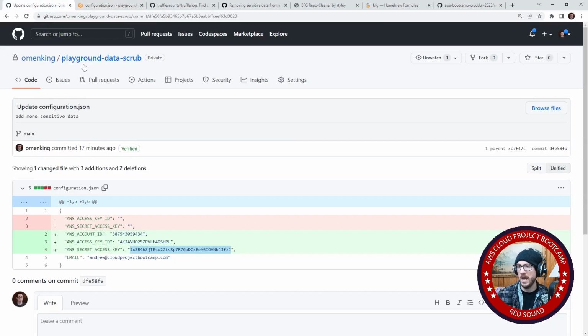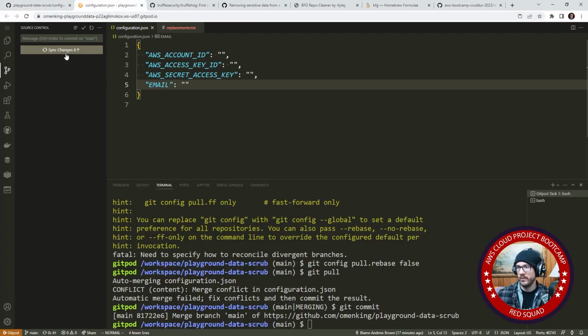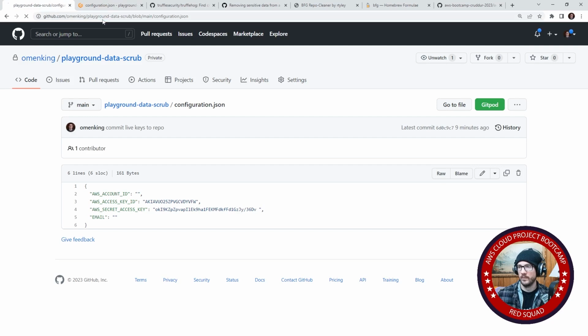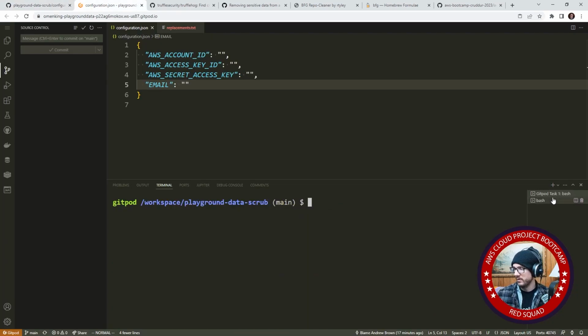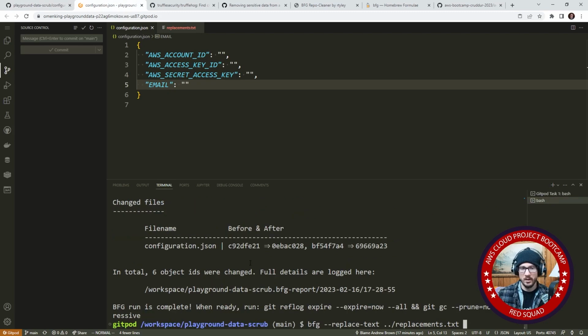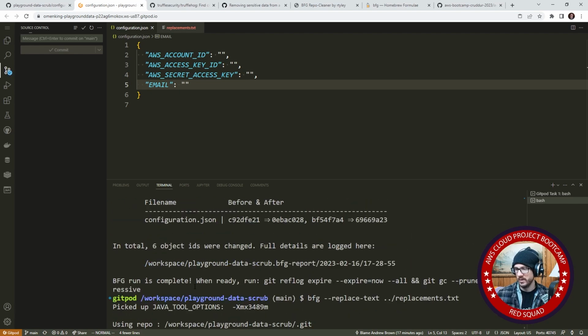And so now if we go back over to here and look at the main file, oh, it's still there. Okay. Oh, maybe we've got to sync our changes because we didn't push it. There we go. So now let's run the BFG tool again. It was on our second tab on the right-hand side. I'll hit up, enter. I want to scroll up and see what it says.